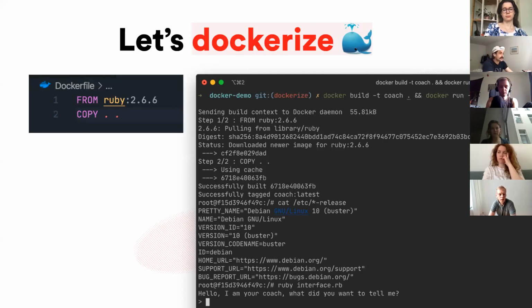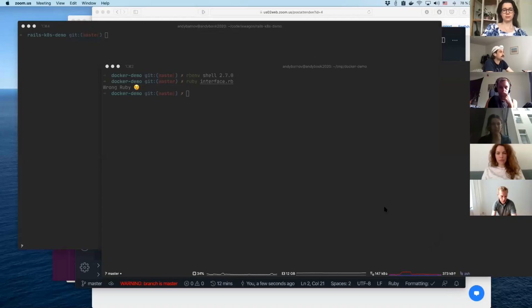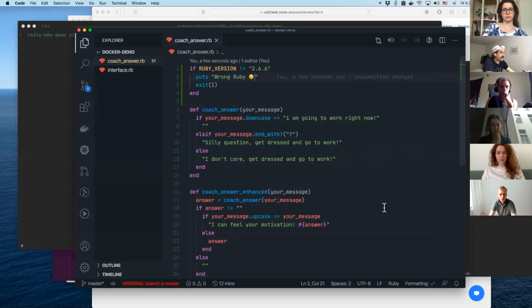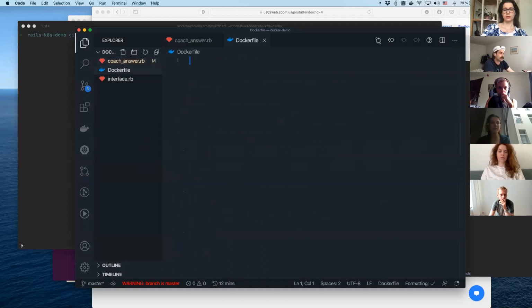In order to Dockerize something, we basically just need to create a file in the same folder as our project and name it Dockerfile. Dockerfile is a plain text format that has a series of commands that will be used by Docker to run your application.